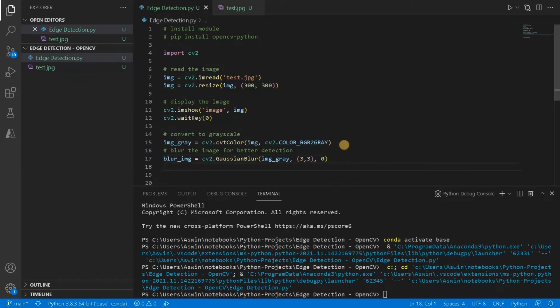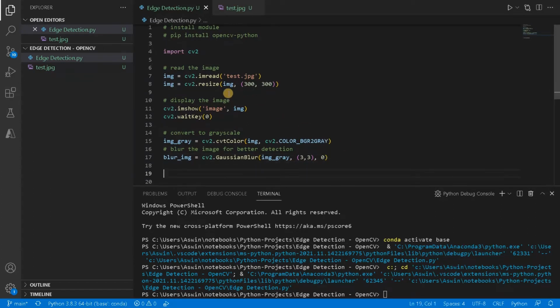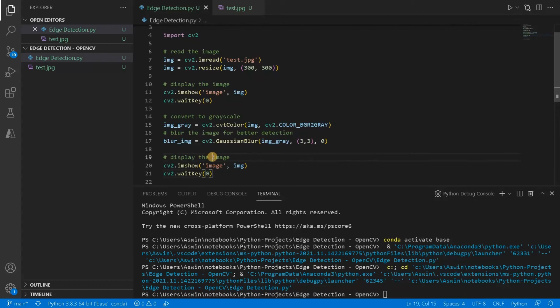So let's see the blurred image. Just copy this, paste this, and display the blur image. This will be the blur image.